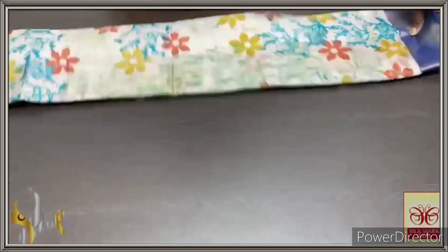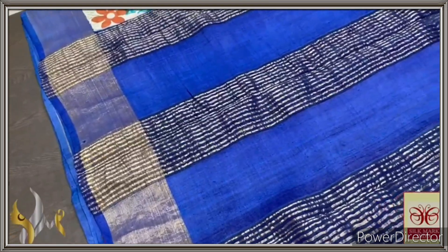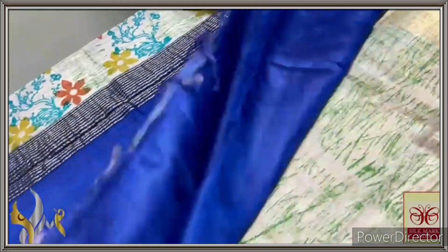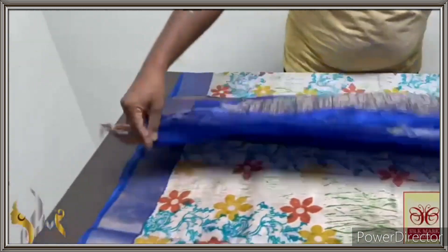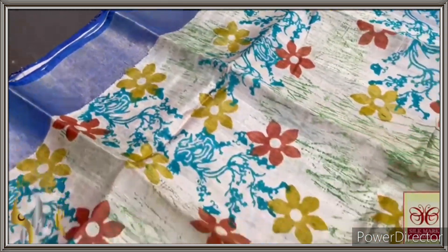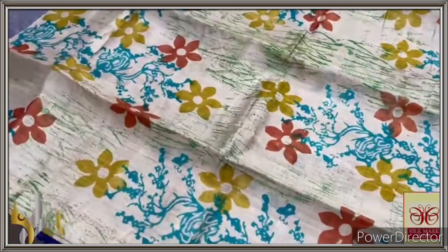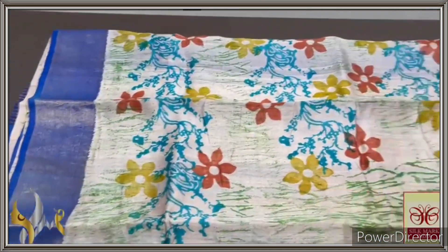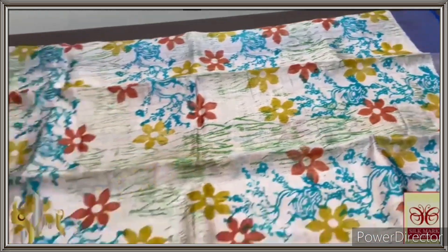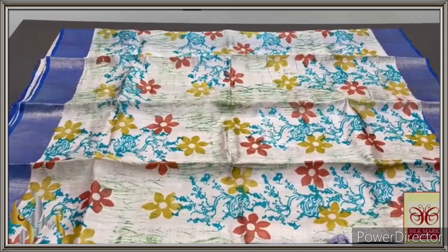Pure Tasa silk saree, premium quality, hand lock printed with zari borders, done on a premium acid washed boiled Tasa fabric. Here we have a beautiful dark Prussian blue pallu with zari lines and zari border. Same Prussian blue blouse piece with one side rusty brown and rusty orange colour border — complete contrast. The body is a half white colour, dull finish half white, mild green mix, with blue and green floral prints here and there. Beautifully printed, elegant saree with borders. The zari borders are also on the Prussian blue base — excellent one with authentic silver.